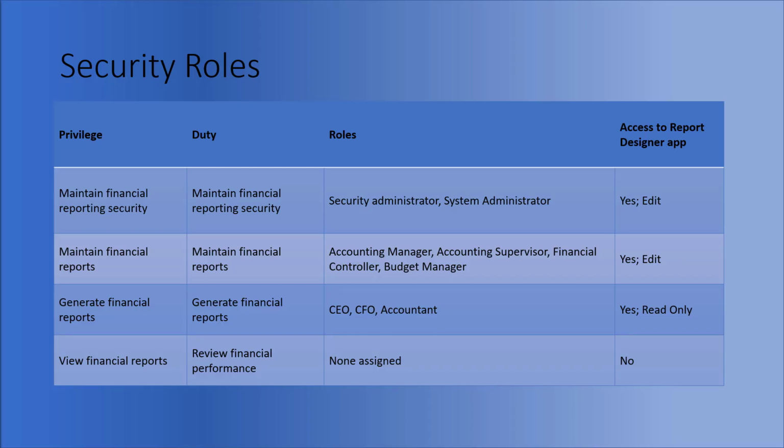Different security roles can perform different activities within financial reporting. The roles can be summarized as either an administrator, a designer, a generator, or a viewer. An administrator in Dynamics 365 will need to grant users one of the standard roles or apply one of the reference duties to your custom roles to grant access to financial reporting.